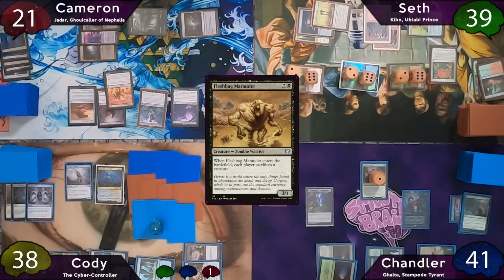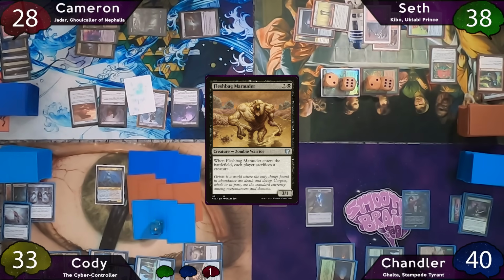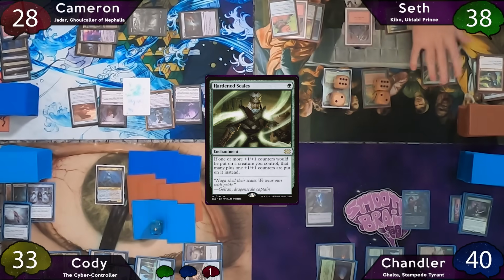He did use the banana, so Kibo will trigger and he'll gain 2, and then everybody sacrifices a creature. Blood Artist will trigger 4 times, and they're all pointed at Cody. The turn is then passed to Seth, Cameron gets a 2/2 zombie, and then Seth will cast a Hardened Scales.